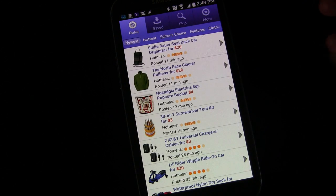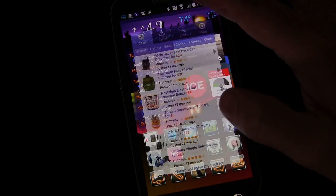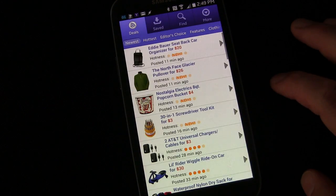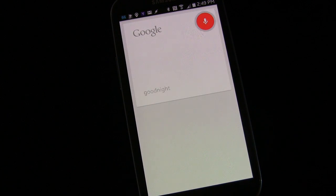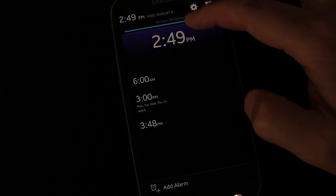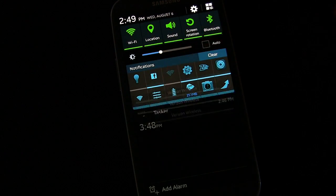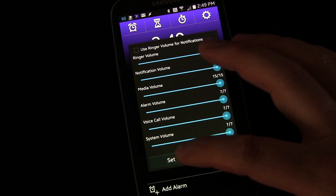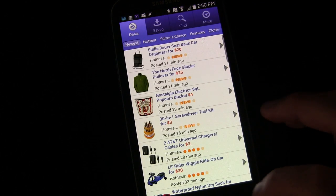This next one is the command I created to say 'good night Google.' You can see my volume levels are all at the top and I'm on auto brightness. 'OK Google, good night Google.' — Now you can see it opened up my alarm app, turned off auto brightness, lowered brightness all the way down, and lowered my volume levels to where I want them when sleeping at night. And it opens my alarm clock app so I can set my alarm — all from one voice command.